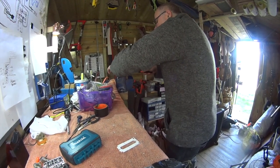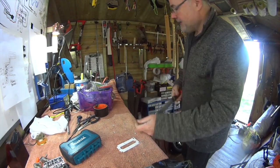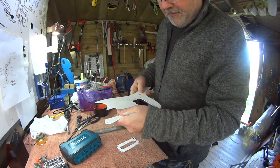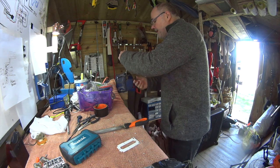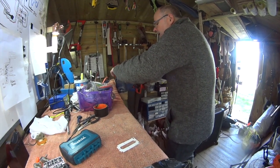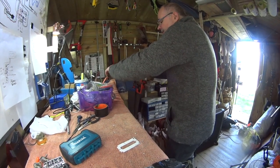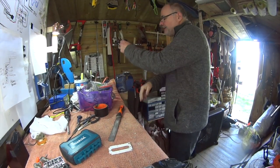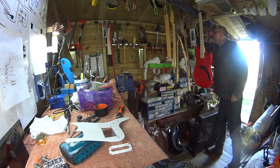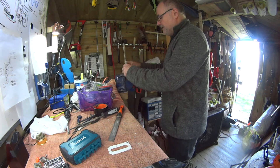Obviously the corners are going to be a little different. So I'm just double checking where I'm aiming for. I'm aiming for this line, so I need to get that straight. The drawn line. So when you're filing plastic like that, you've got to leave room for the corner curves, which we'll do with another device, which is this one. But we're just really interested in getting the flat lines first.